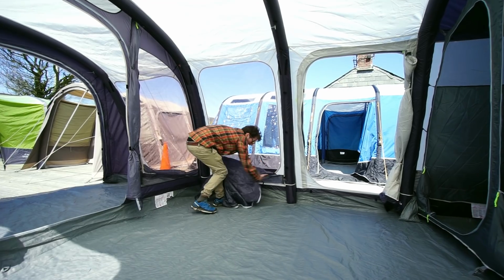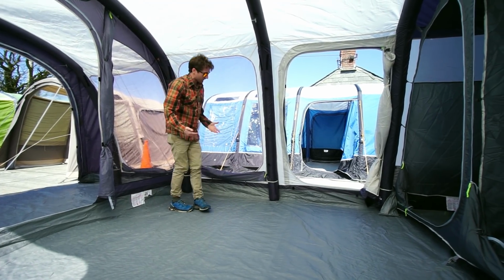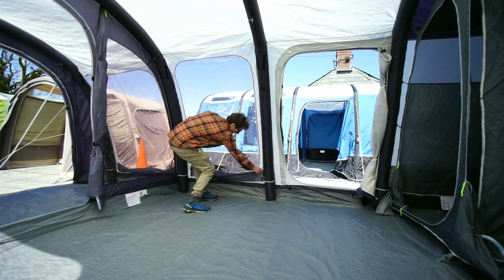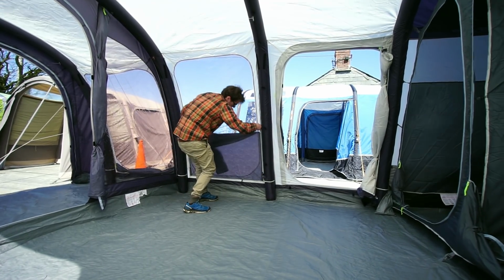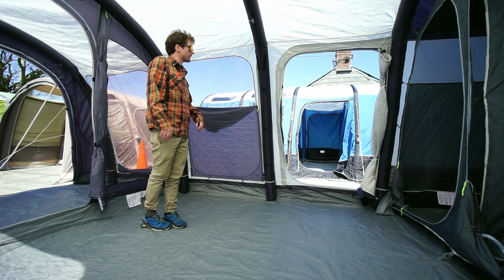And then zip down curtains, and you can just toggle that straight to the bottom. Again, the advantage with the zip down curtains, if you don't want people looking in at head height, you can roll them to that sort of height and have them halfway down, or you can roll them straight down to the bottom.